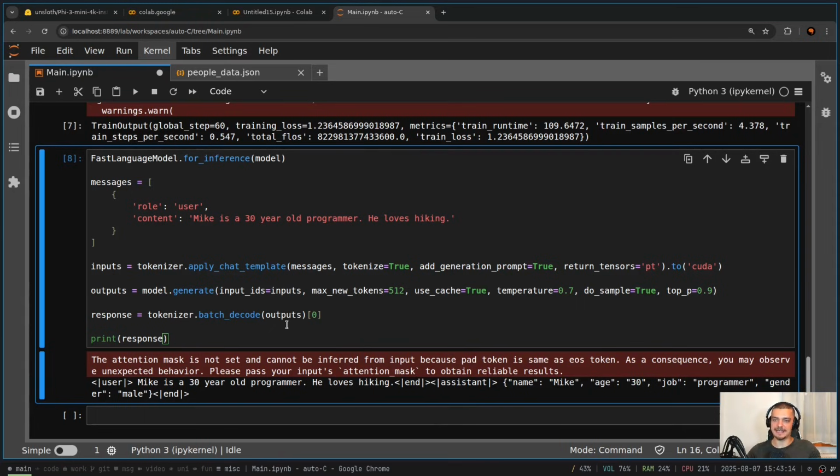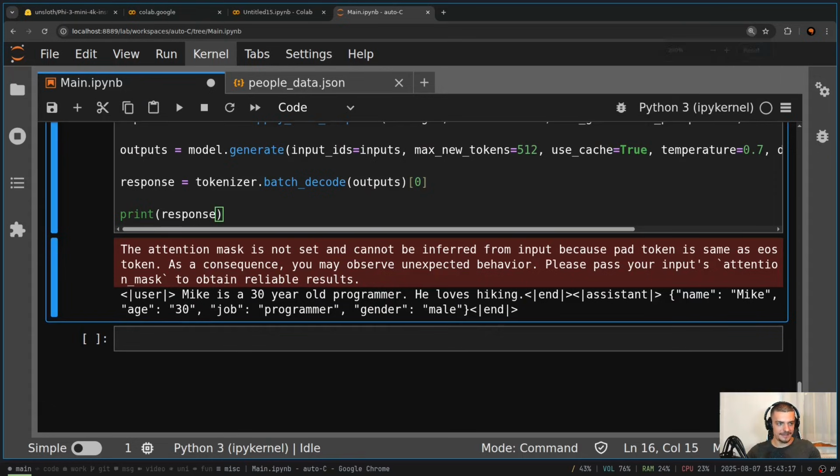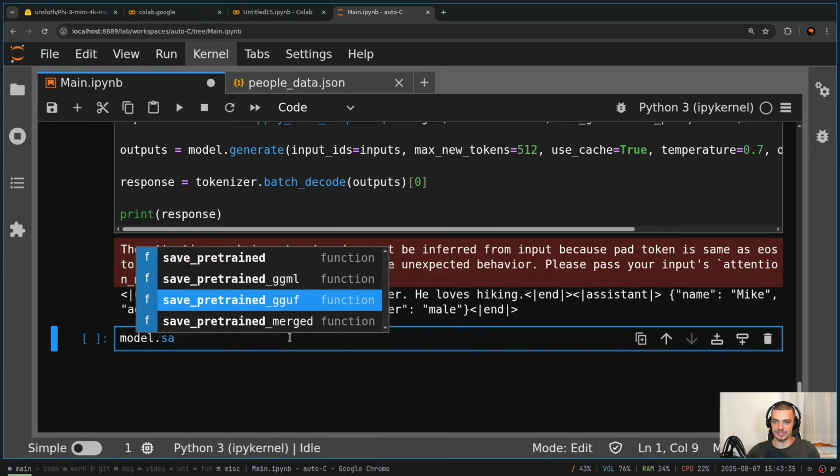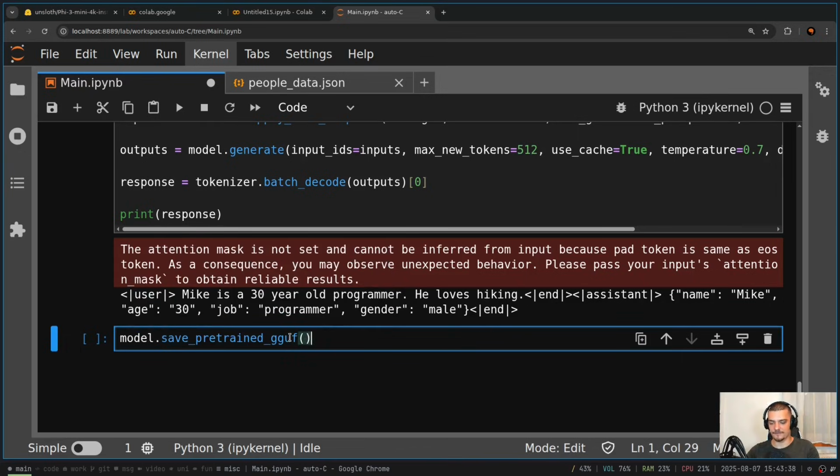Now we can export that and import that into Ollama. The code for that is super simple, but maybe you have a problem with your GPU VRAM, so you might have to add a keyword argument to not run into problems with your GPU. So I'm going to say model.save_pretrained_gguf, which is the llama.cpp format. And here we're going to say what we want to call this. Let's call this "fine-tuned model". We're also going to pass the tokenizer, and a quantization method.